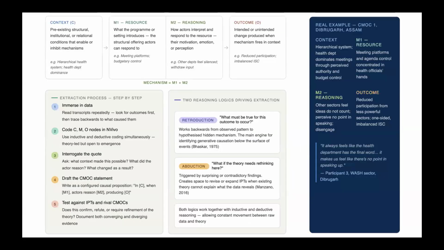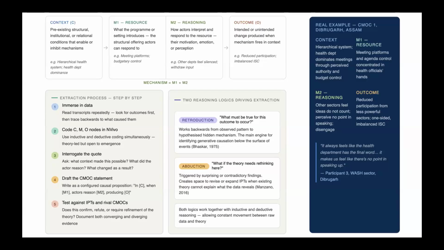to make sense of how power influences intersectoral collaboration. Another example is the steps I followed for extraction of the data: getting immersed in the data, you really need to reread all the manuscripts, and then you try to code what could be the context that might have triggered this mechanism in those particular situations in NVivo, and you try to draft the rough CMOCs, because in realist work you really need a good team to help you understand what could be the context, what could be the mechanism, and what are the outcomes coming out of our interviews.